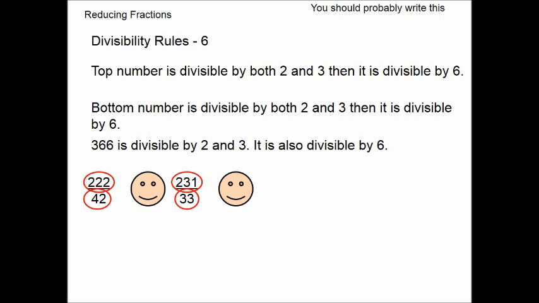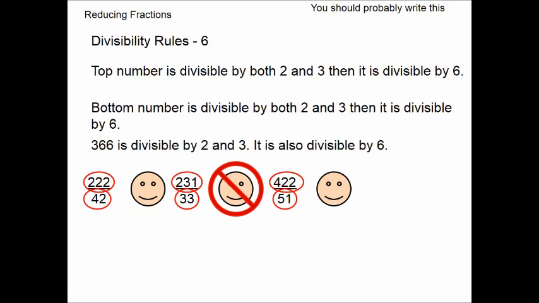So the next one, after we cross out the old smiley face, because those aren't even, so it can't be. Like this one again. The top number we see is even. So if we add all of those up, it's going to be equal to 8. So 8 isn't divisible by 3, so even though it's even, we can't use that one. Bottom one's odd, so it can't also be divisible by 6, so we're just going to cross that guy out too. He's done.